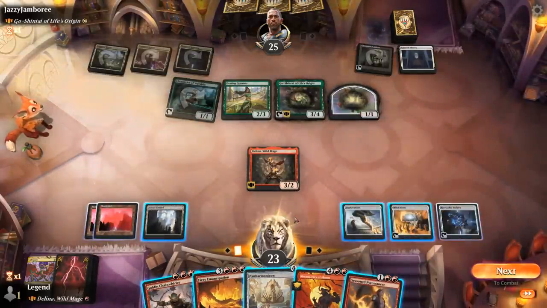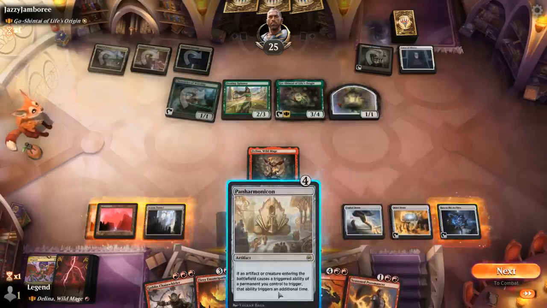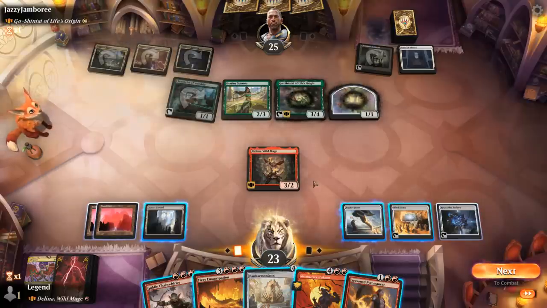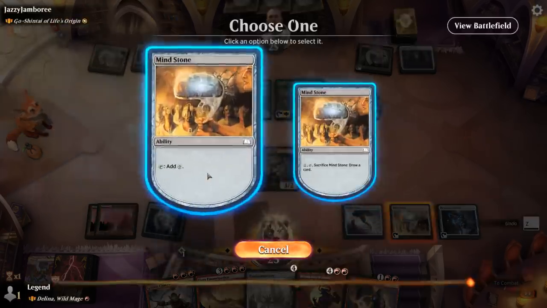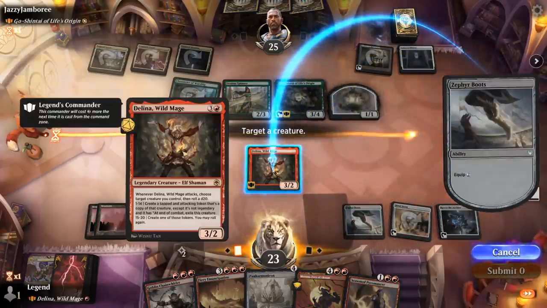Okay, decisions. Don't quite have the mana to play Panharmonicon and Seasoned Pyromancer. That would have been pretty sweet. I can play Chain Whirler and then give Delina the boots and then copy Chain Whirler. That sounds good. And then next turn maybe we can play Fire Emancipation while still copying Chain Whirler.